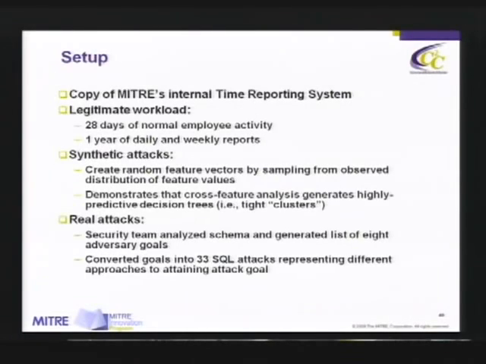So I assembled a security team, and they generated a list of 8 possible goals that an adversary might have if they were trying to attack this system. The adversary's goal might be something along the lines of, look for employees who are likely to be recruitable. And those employees might be people who have a lot of foreign travel, who look at their time card at odd hours, who work a lot of weekends in the office, things like that.